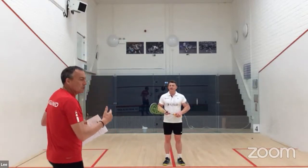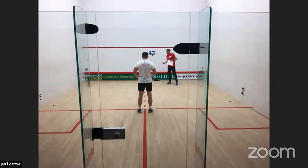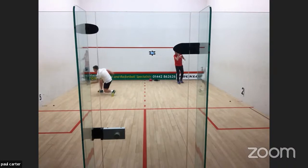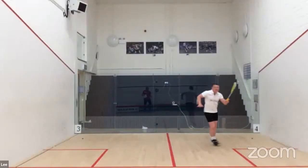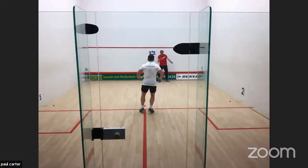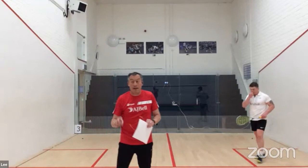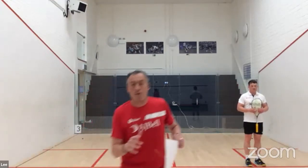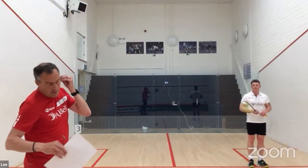Really fast feet, then I call: six... and fast feet, six... fast feet, four... fast feet, three... fast feet, one. Really good split step from Lee there — really hitting the floor and pushing off very aggressively. That fast feet work in the middle and then being able to change direction to the shot as quickly as possible really exaggerates the snap in the movement. Put those numbers on your phone — you don't know where you're going. That's another good little exercise.